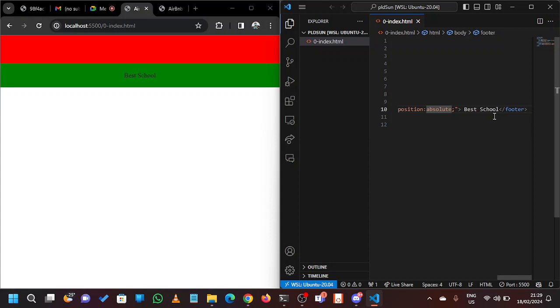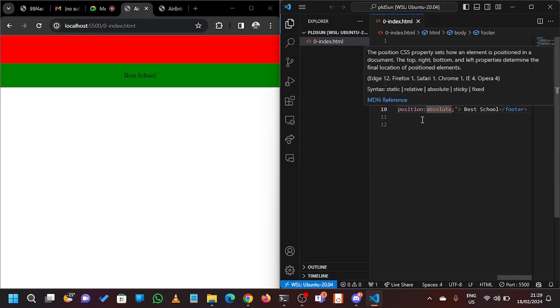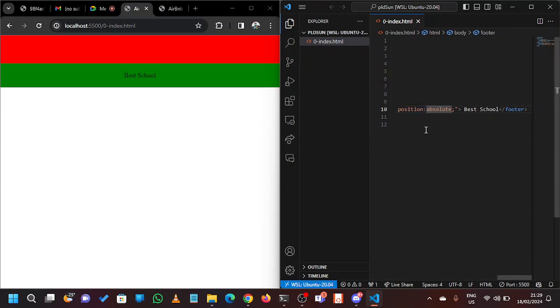Okay, sure. So position absolute is normally used in situations where we want to align our content based on the parent class. In most situations, you'll use absolute positioning where we have another parent class, or a container.